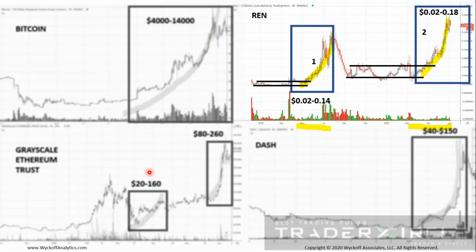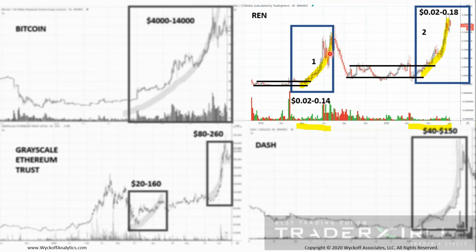For example, let's look at this chart. This is Republic Protocol. We have discussed this chart in the crypto report many times in the past. Usually in the crypto report I focus only on the major assets because covering 3 or 4 assets in depth already takes me a lot of time. But in the future we'll find a different formula, a more dynamic format to cover the small cap universe too. So don't worry. What do we see in this chart?